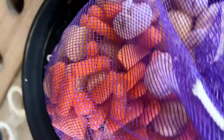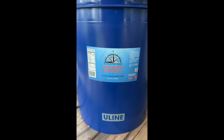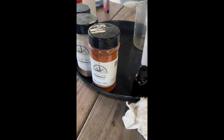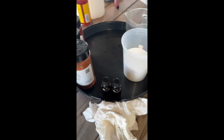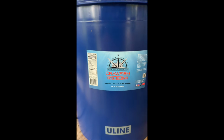Pull two. Vegetables. And if you're a pro, you get the 5 gallon bucket of Compass Point blend, crawfish full blend here. 5 gallon bucket. We got some extra cayenne, onion, we got some lemon oil. We're gonna do a little bit of thing this morning. We're gonna do one regular batch and we're gonna do a test batch. You know, we're always testing.